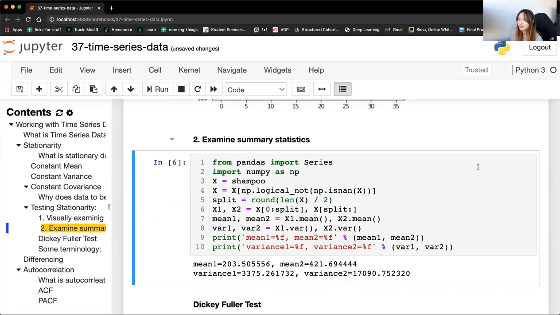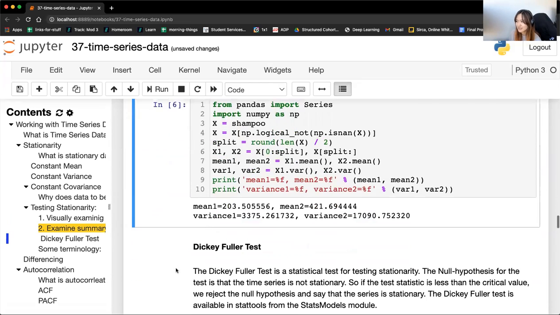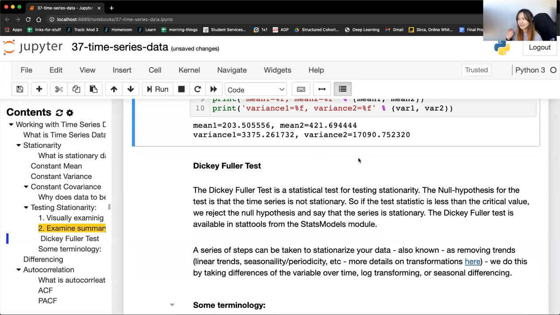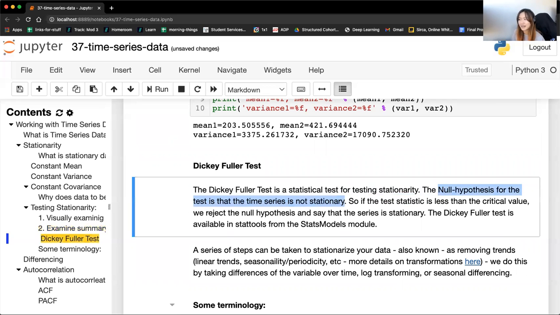But to do it more scientifically, there is a stationarity test, a statistical test that you can use to just quickly determine whether your data is stationary or not. So that test is the Dickey-Fuller test. And it is a statistical test, so you use the same procedures as we did back in phase 2. You have your hypotheses set up. So for the Dickey-Fuller test, the null hypothesis is that your time series data is not stationary.